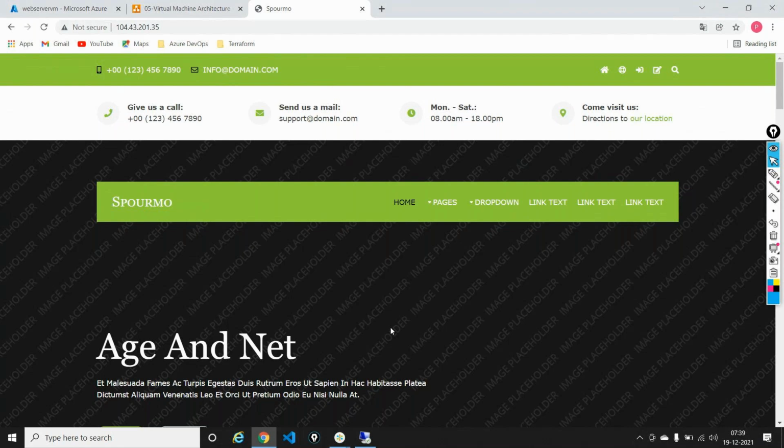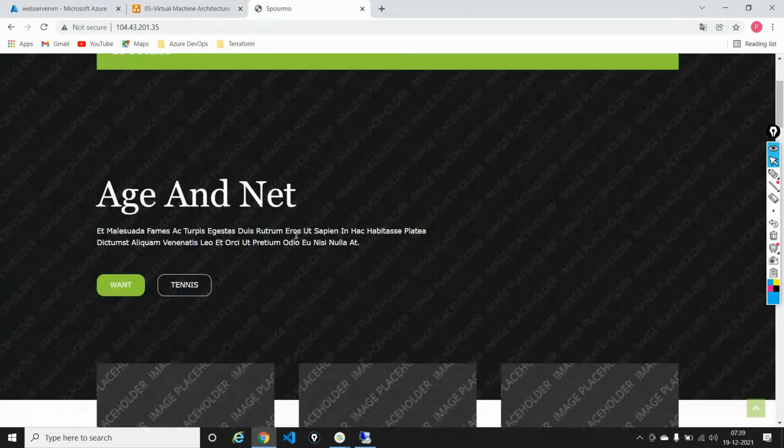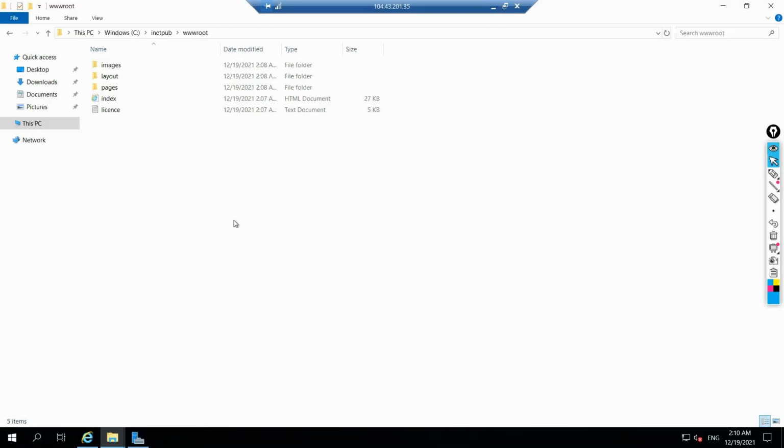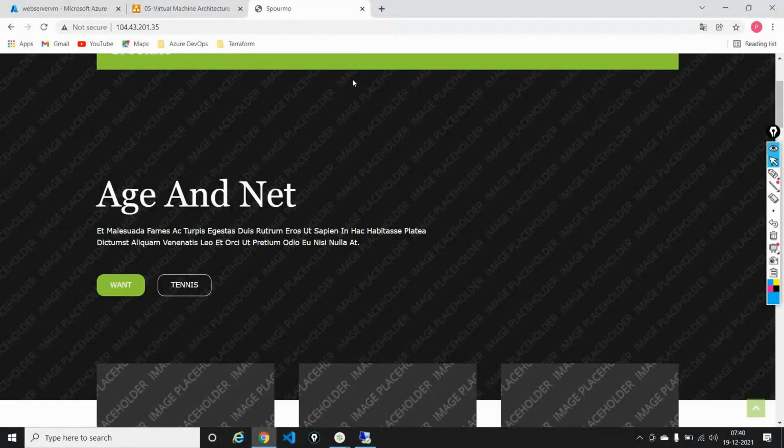Now this virtual machine is converted into a web server, so that people in the outside world can look at this website that I have designed. I can manage this code in the backend, and in the front end, in the UI, you will be able to see all these things.